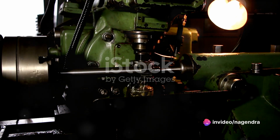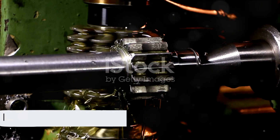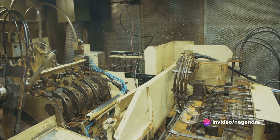Ever wondered how the machinery that powers our world remains resilient despite the constant wear and tear? The answer lies in a fascinating process called hardfacing. Imagine a knight going into battle. His armor is his greatest defense, protecting him from blows.